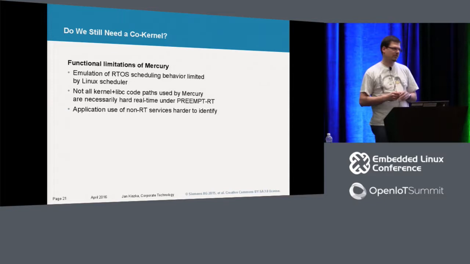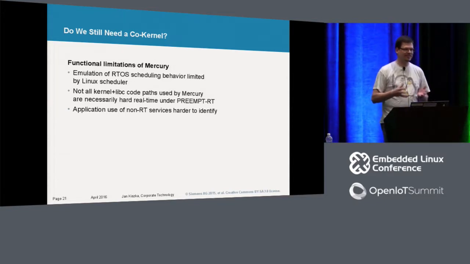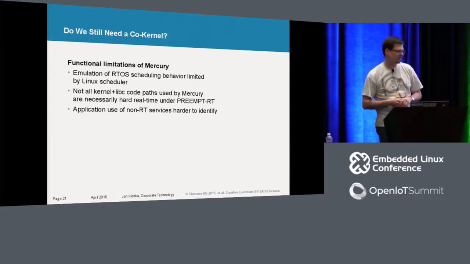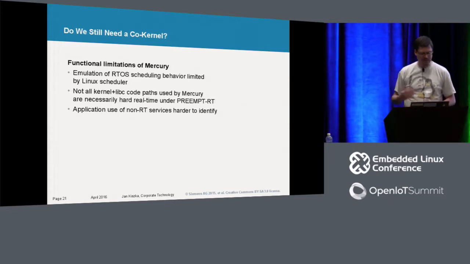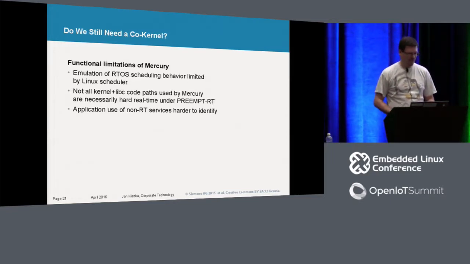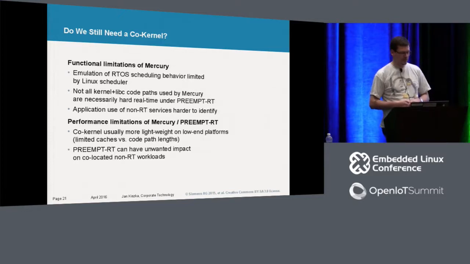And then, again, as I mentioned before, there is this detection of non-real-time behavior of your application, which the co-kernel approach provides naturally, and that's not available with the Mercury approach so far. I think this is a general feature that would be valuable for PREEMPT-RT eventually as well for developing applications, but there is some work to do because it doesn't come inherently with the architecture. You have to really instrument the services and declare services real-time and non-real-time across the whole path.